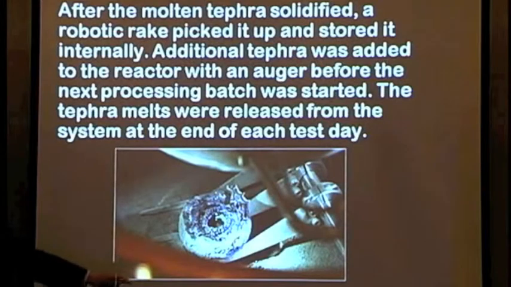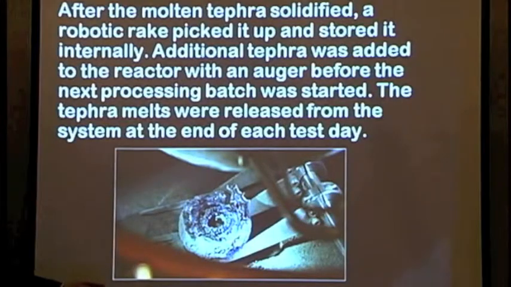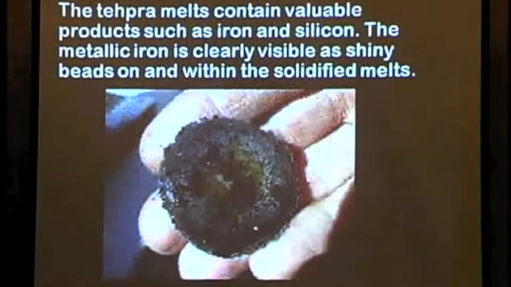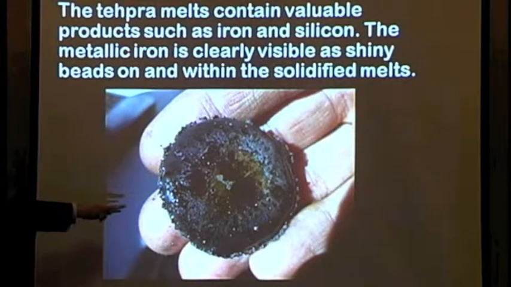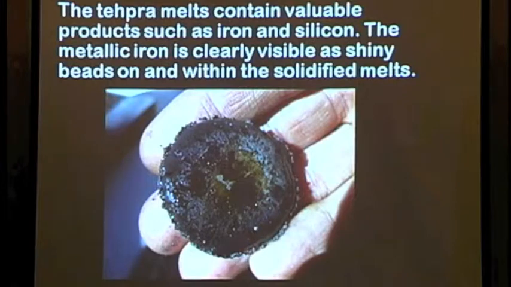There's an example, this Wolverine claw comes along and picks up the glass after it's finished, dumps it down a chute, and that opens up and drops the processed material wherever you want, on the ground, whatever. We did do an experiment where we collected it with the load haul dumper to haul it, or if you want to use it for something to get out of it. And there's what it looks like after you've processed it.